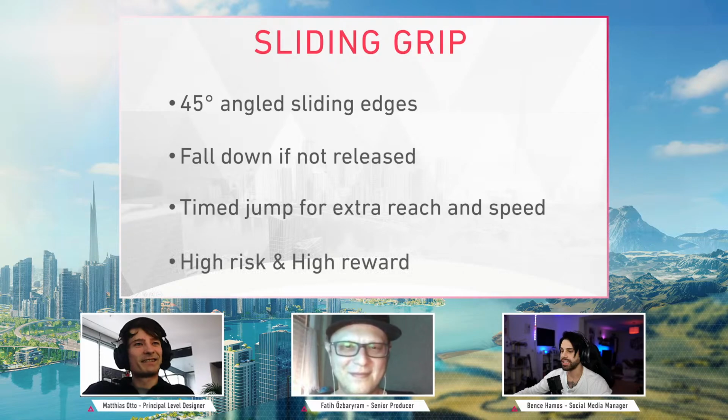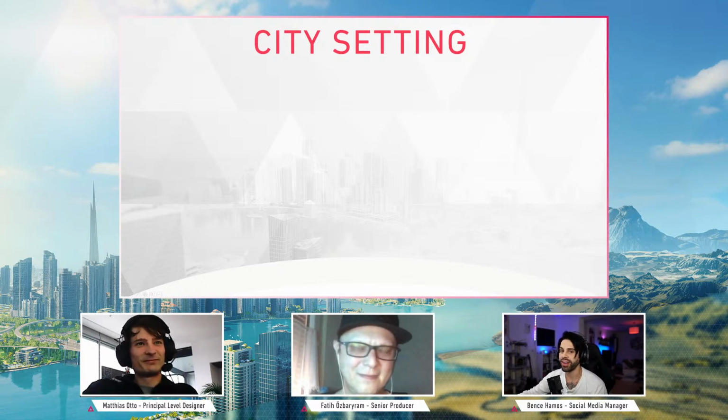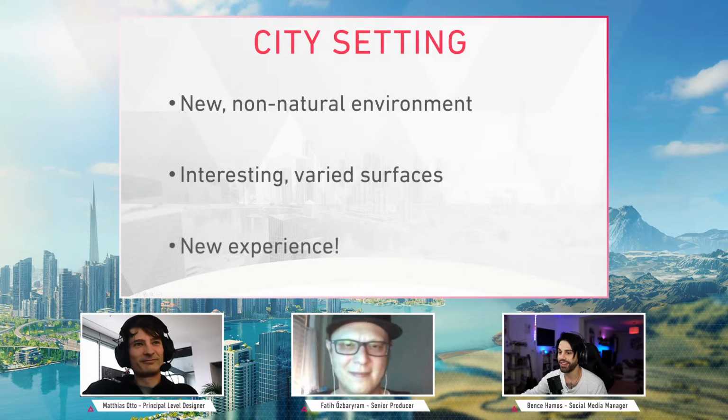Okay, so as we mentioned earlier, it provides a higher risk since you can easily fall, but also a higher reward with the extended jumps and speed. As you've seen in our videos, we showed the city setting, which is our very new environment, very different from our previous natural environments. It's an actual city with skyscrapers all around you, streets underneath you and building materials all around. It provides a lot of varied surfaces where you can climb around, slide around and walk on walls, and it's just really fun. It provides a whole new experience as well.